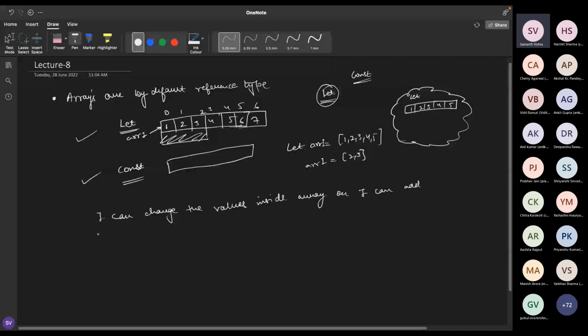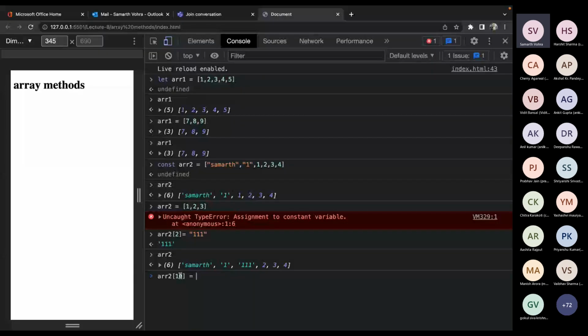Let me show you adding values as well. Let's say I'm adding to my ARR2 at the 10th position. Hardly matters which position. You can see that before 0, there are 4 empty spaces because I directly gave the index of 10. On the 10th index we are getting 0, but before that, four slots, or four buckets, were empty.